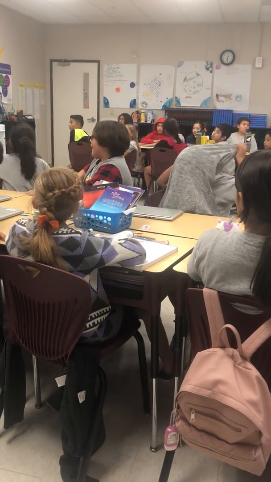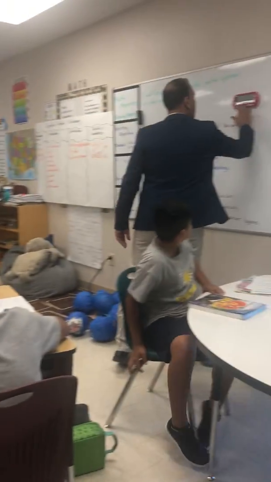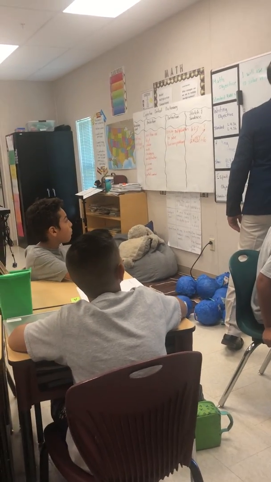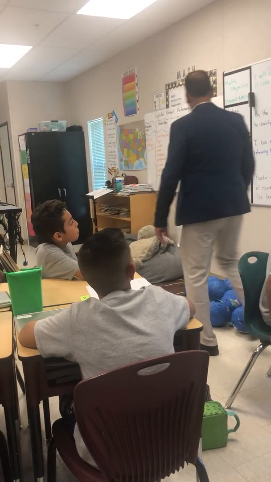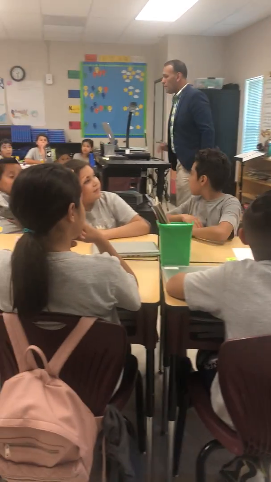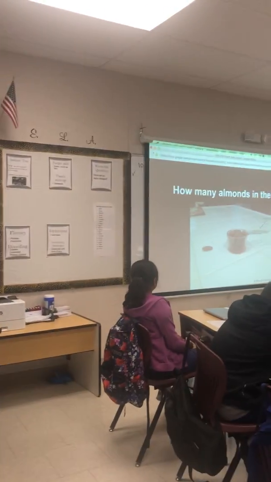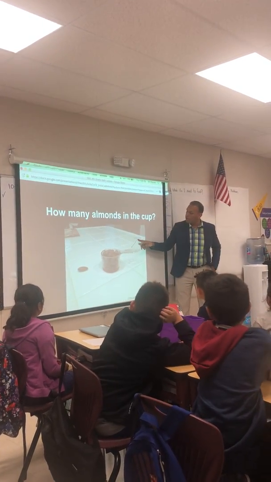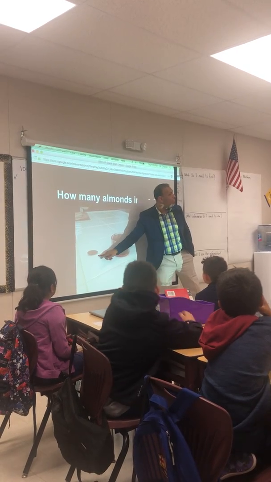So now, what we're going to do is we're going to do what's called a number sense activity. And I'm going to stop this for a second. I'm going to put 8 minutes up so that I don't go beyond. So what I'm going to do is I'm going to ask you to look over here for a second, okay? And I want you to look at this. Obviously, it looks like a big cup, but it's actually a quarter of a cup. And you see what's in here? These are called almonds, right?